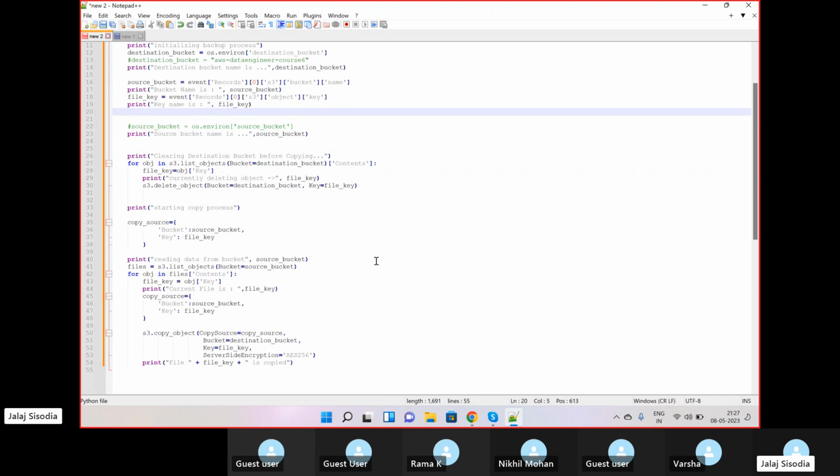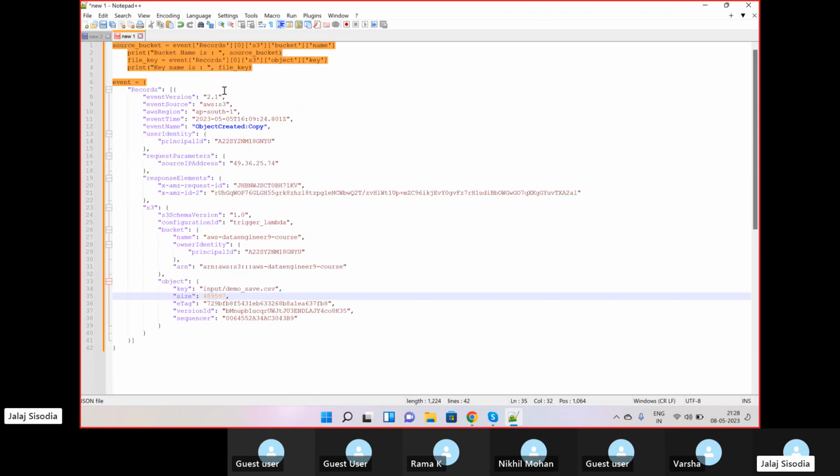So if you take these codes and modify them according to your work, you can achieve many of the tasks. Like let's say when a file gets into this bucket, you process that file and you want to move it into some different folder. Right now I'm moving all the files. You could just get that particular file name and move that. So with some modifications, some customizations, all the syntaxes and all the logic you actually have here. Okay, so if you have any more questions.